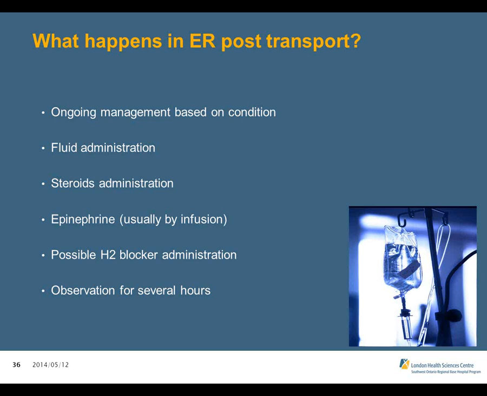There's not a lot of evidence out there, we may give an H2 blocker, so something like ranitidine, which is known as Zantac. The evidence out there isn't that great, so some physicians may give that, some may not. In terms of observation for these patients, the super sick patients that need airway management are going to be admitted to the hospital. These are patients who are going to go to the ICU.